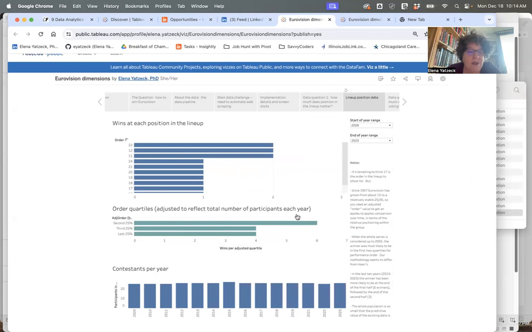Here, nobody who went in the first quartile took the first place position. And again, just as we saw for the whole population, just before intermission was the winningest place to be. Although being in the second half, if you add those two together, it was probably better overall to be in the second half, but definitely you wouldn't want to go first. So the data doesn't totally support either the concept of a recency effect or even the concept of a primacy effect.